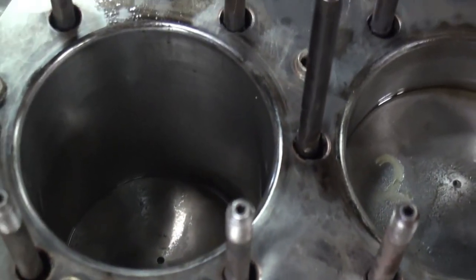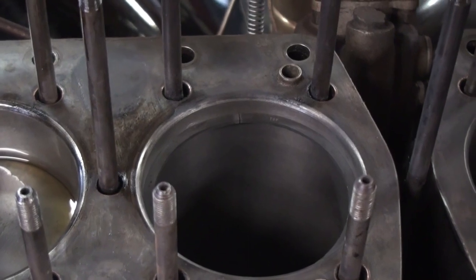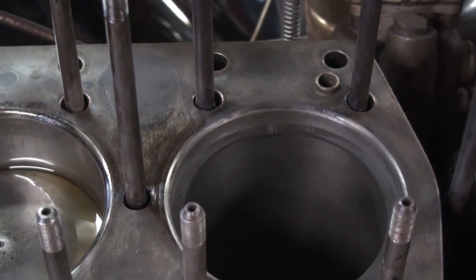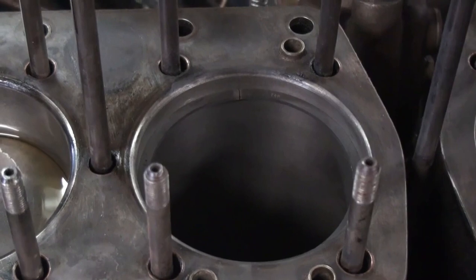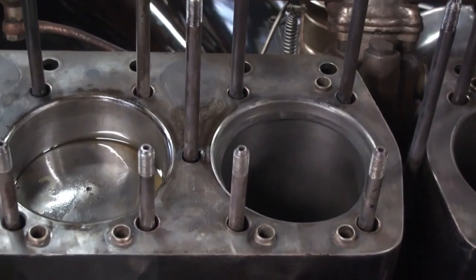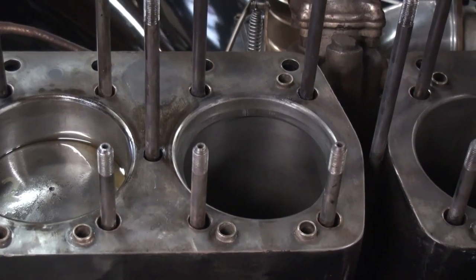Two pistons that are in there with their new rings. I have a little oil on top seeping down to lubricate things. And also, I have done some honing to these bores. If you've seen a previous video, you'll see that there was an awful lot of carbon and buildup, which has all been cleaned off.